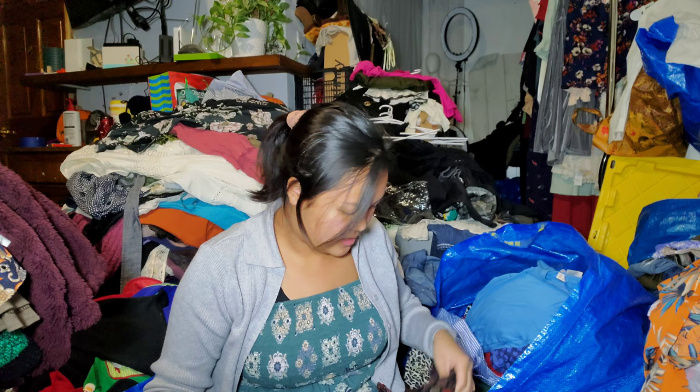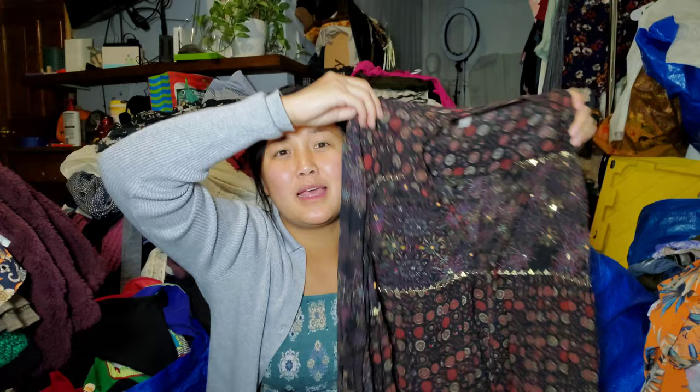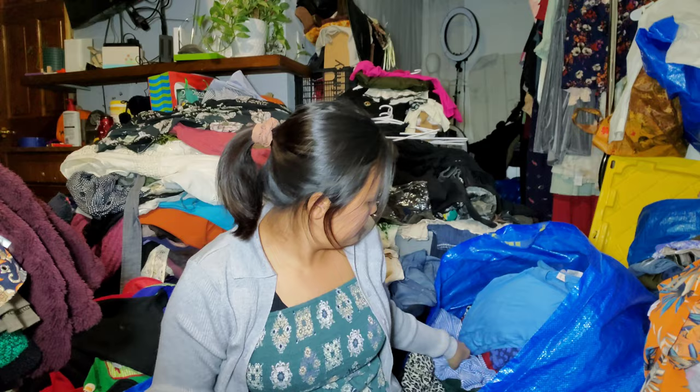This is Anthropologie. This is Blank London. This is the last item I found in that bougie row. I was going through it. They just took this rotation out too, which is really upsetting for me personally. I got through like three bins before they took the whole roll out. But I found this part. This is part of the Anthropologie lady stuff.